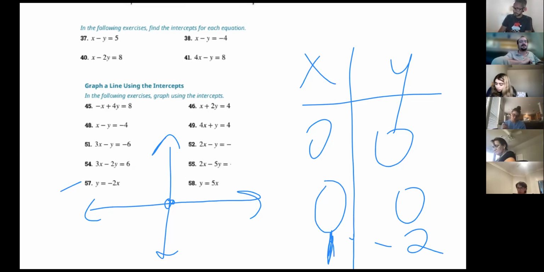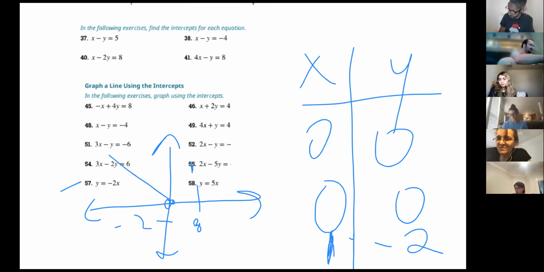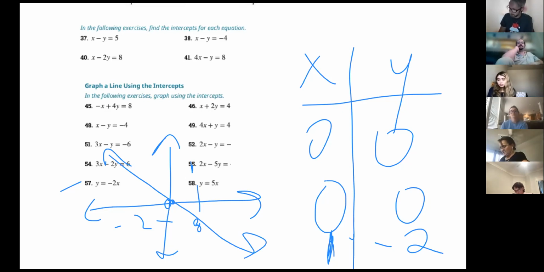If I do my intercepts, the intercept here is the origin. And so my x-intercept is the same as my y-intercept, and so it only gives me 1 point. So I'm going to have to do another point. 1 and like a -2 is going to be, I don't know, in there. To give you a line going down. I think those previous 2 gave us a line going up. Yeah, I think this one gives us a line going down.